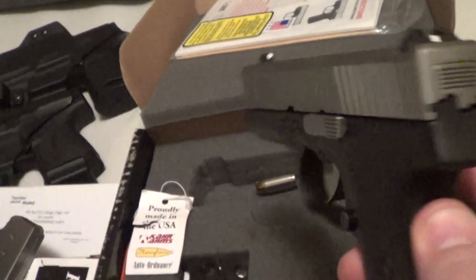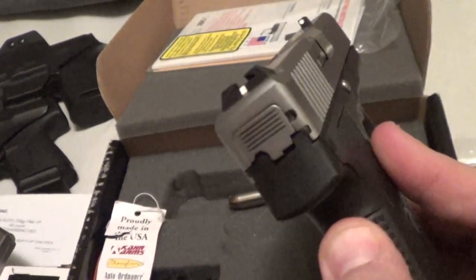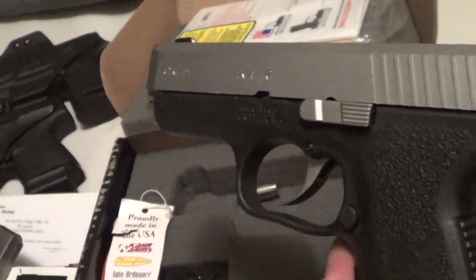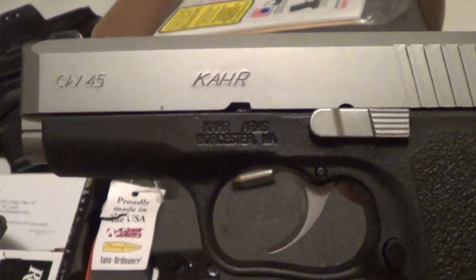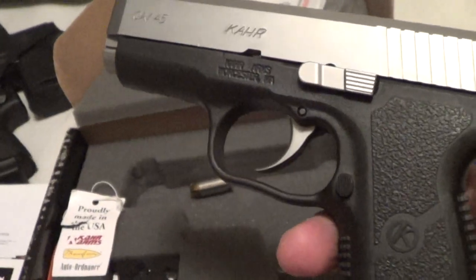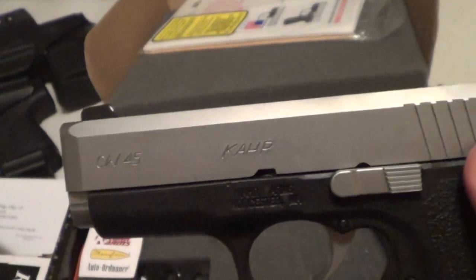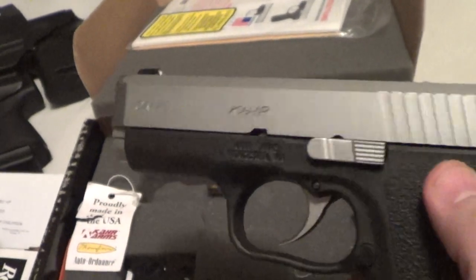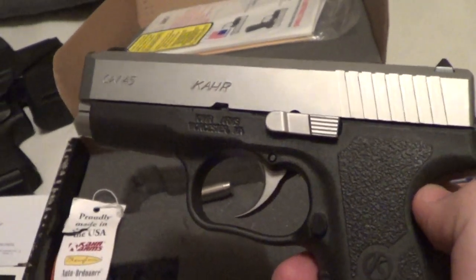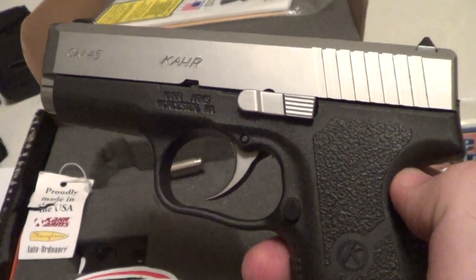The gun is now clear. Let's talk about this. This is a 21.7 ounce pistol — that's very light. I thought about getting the bigger version, the CT45, but that puts it up in the 26 ounce range, which is up there with all my double stacks that carry 15 plus 1 or even 17 plus 1. I decided to go with this because it still has a barrel length that will be pretty good in .45 — a 3.64 inch barrel. A lot of competitors out there are only 3 inch or 3.3 inch, which really doesn't give me enough velocity to believe in a lot of the hollow points.